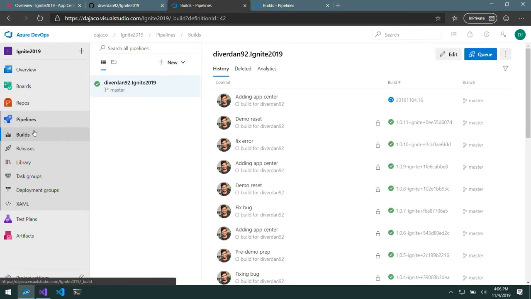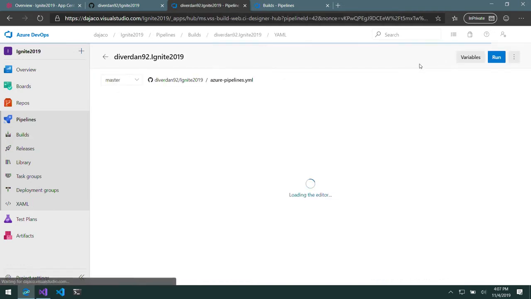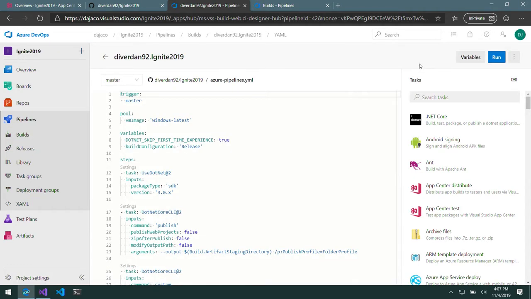This is a public Azure DevOps project, much like an open source project on GitHub. But all of my build and release pipeline information is here for anyone to go see and download the artifacts and look at the logs. Everything is open. So you can see when I created a build and I committed, it kicked off a build in my Azure DevOps build pipeline. And let's take a look at the build definition so we can understand exactly what this machine is going to do so you can recreate this later.